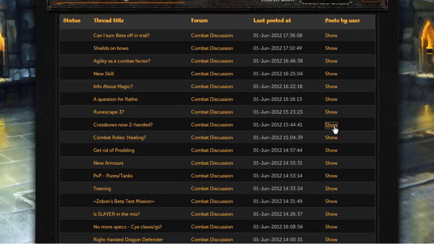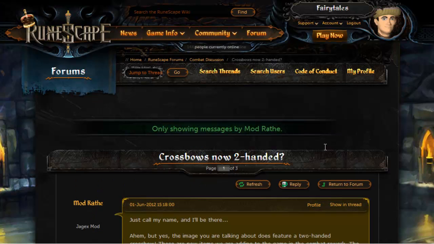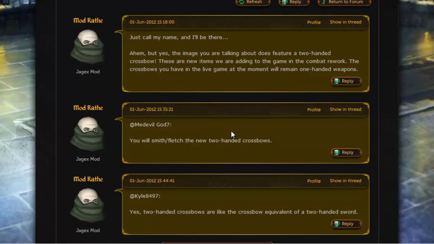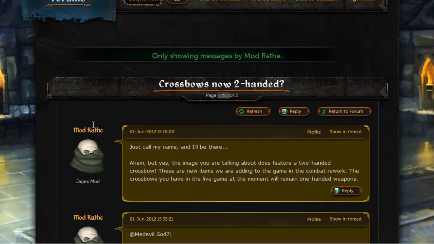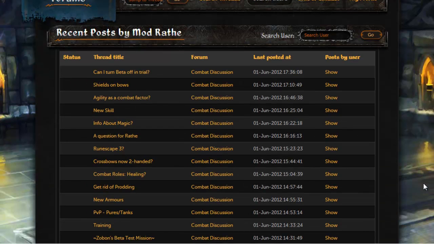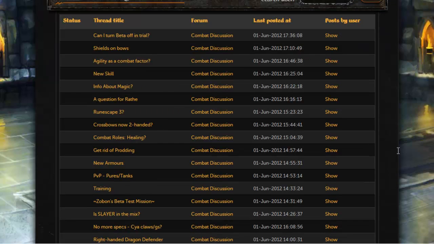Crossbow is now two-handed. So this is something that's quite interesting. Now, basically saying they will be releasing crossbows that are two-handed. However, the ones in-game currently will remain one-handed. And basically it says two-handed crossbows will be like two-handed swords. Like 2H swords are more powerful, but they hit slower. So it's kind of like what they're meant to be.